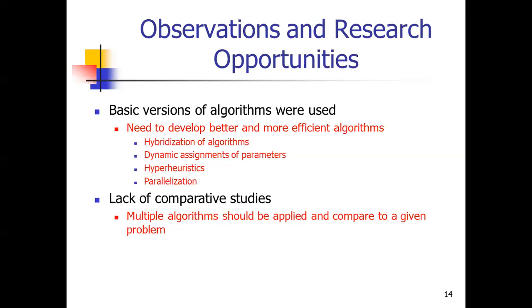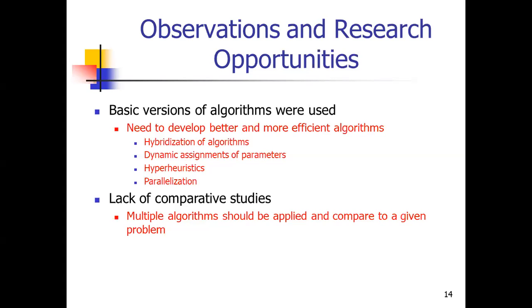Then dynamic assignment of parameters. If you have worked on genetic algorithms or similar algorithms, they have certain parameters. The practice so far in the domain of wind energy is that researchers tend to fix those parameters manually by trial and error. That's a very common practice. But if you look at it from the computational science view, you can have more intelligent approaches to adjust these parameters dynamically, rather than doing it manually. The algorithm itself would adjust the parameters according to its different structures and different requirements.